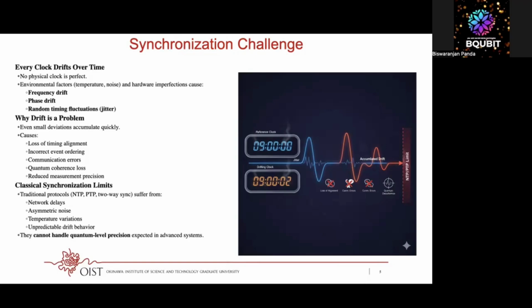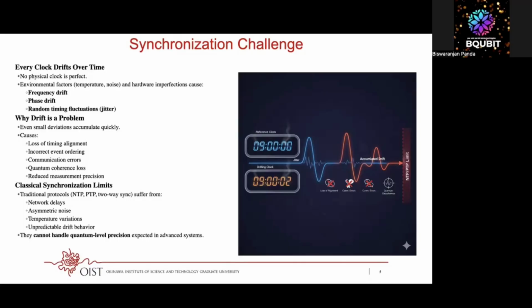Why is this happening? Now you can imagine why the clock drifts. The core mechanism in your cell phone or whatever clocks, for example in your cell phone, is a quartz oscillator. But the problem is environmental noise. What is environmental noise? When you keep your phone charging, it increases the temperature, right? Because of the temperature, frequency drift will happen.